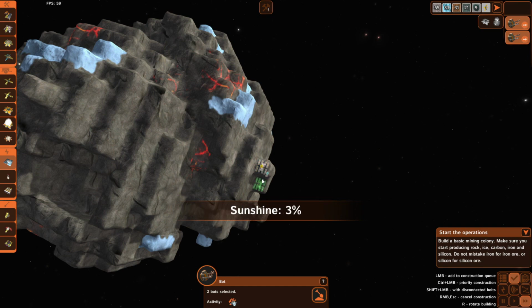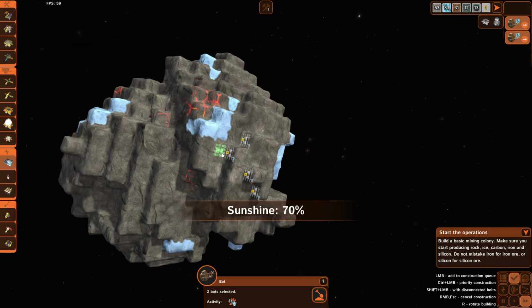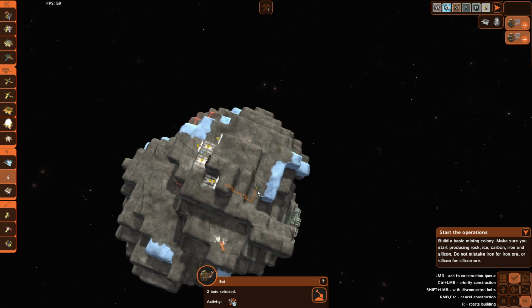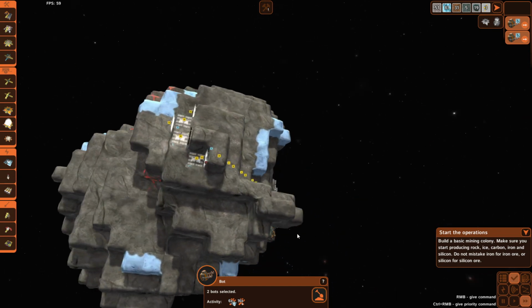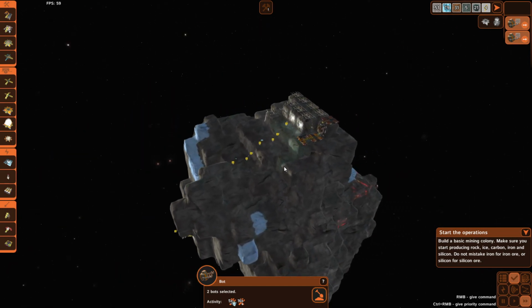That should give me all directions besides Hubble. I'm trying to connect everything via these two because I don't want to deal with the nonsense that comes with that. Bots are already quite busy. I don't care. They're fine. They can do their work. They're on fast speed. As long as the robots are actually doing something, it's okay.